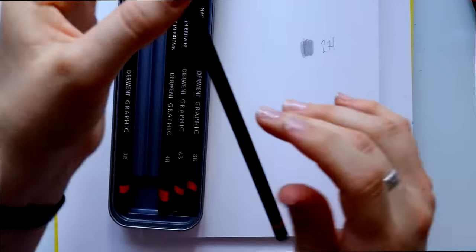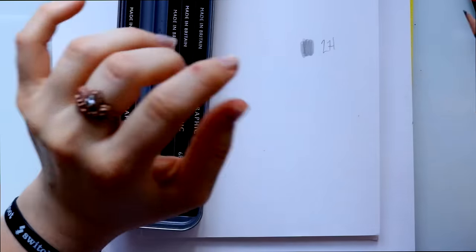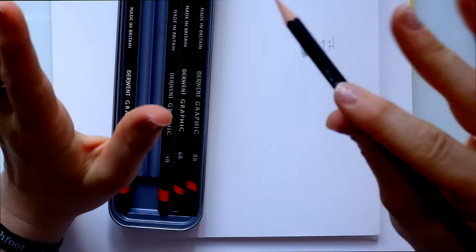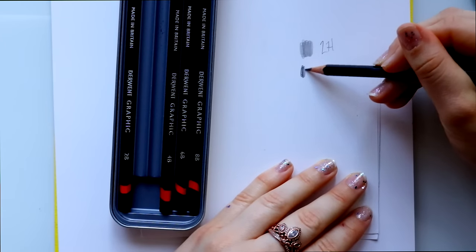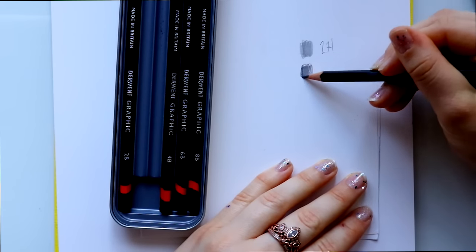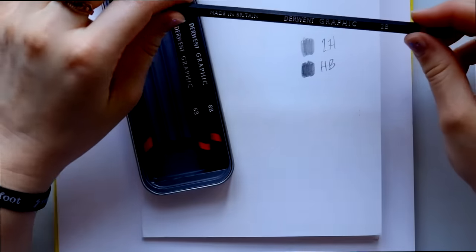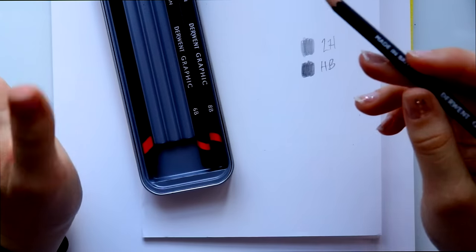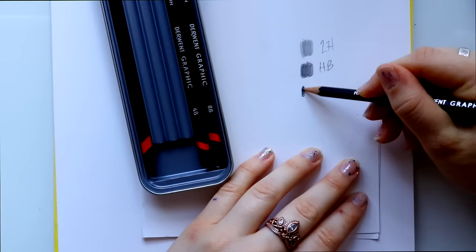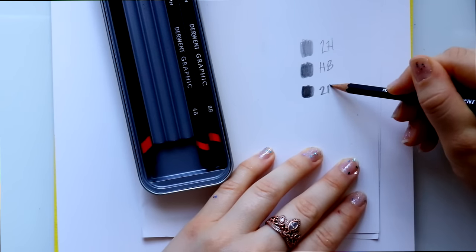And then we'll jump up to HB. HB means hard black. It's like a 2H, so it's half hard lead plus it's a darker color. If I put this down, you can see it's a little bit darker than that 2H, and this is an HB. Then moving up, a 2B is a black lead. That means the lead is starting to get a little bit softer. And there we go, this is a 2B.